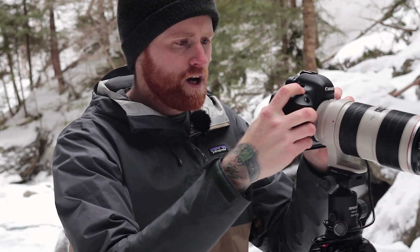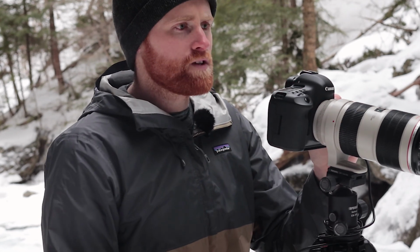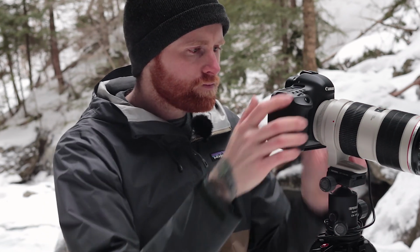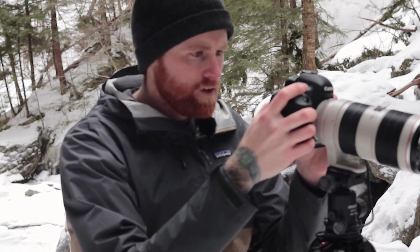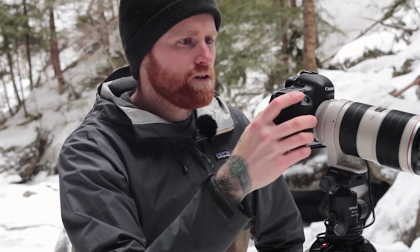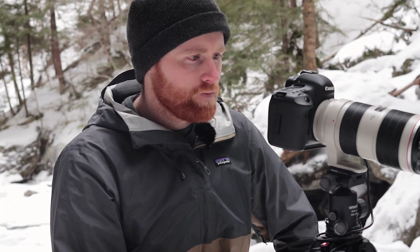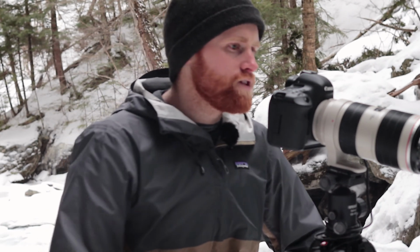I guess to start with, we're going to have to fire off a few shots to see what's going to capture the water in the best way. Let's try this out. So that was 1/60th. And I think it could still be a little bit faster even. There's still a little bit of flow there that I don't want. Yeah, that's looking pretty awesome. So I'm going to do a few variations of that.